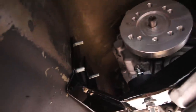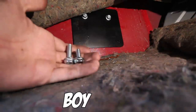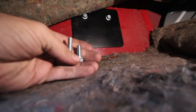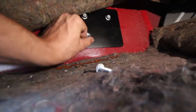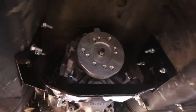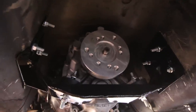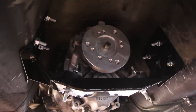We got them all through, so I'm gonna throw the nuts on there and then I will work on the passenger side. The passenger side plate is the same procedure. The only small difference is the kit does come with one short bolt. That one is gonna go in the lower rear hole of the mount. All right, we are one step closer. Trans install is looking more permanent than ever. Let's move on to the next step.